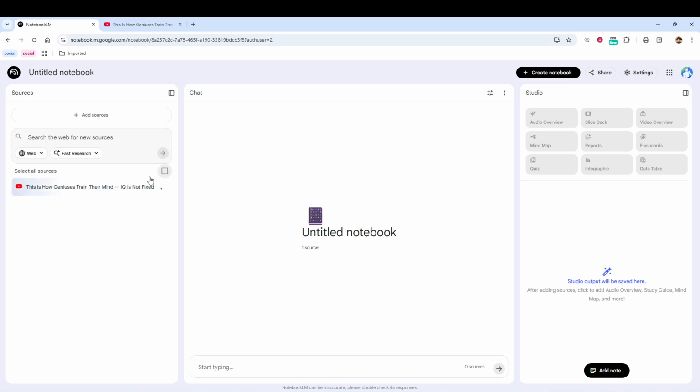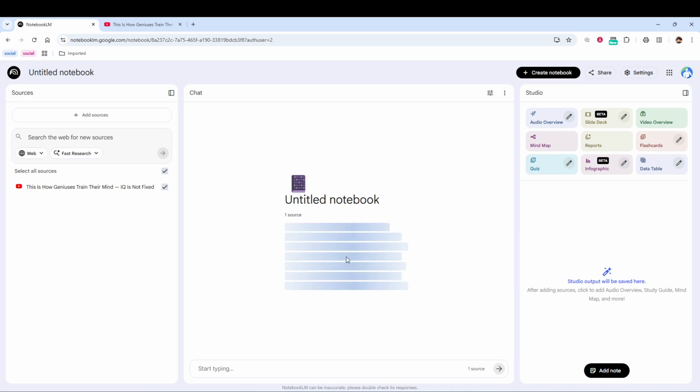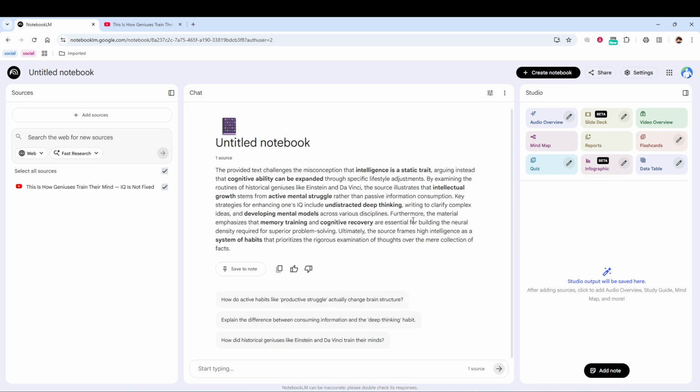If you upload files, try to keep them clear and readable. Clean formatting and well-organized text helps the system interpret the information more accurately. After your sources are added, take a moment to confirm that the notebook shows the materials you intended to include. If the wrong file is uploaded or a link is incomplete, it is better to fix it now, because the quality of the video overview depends on the sources.